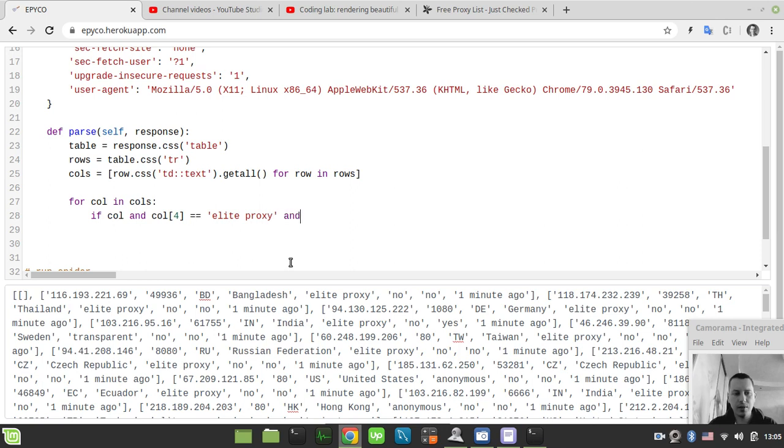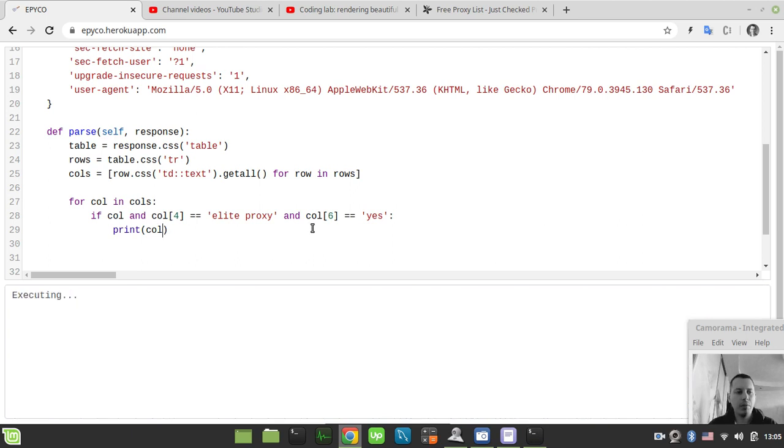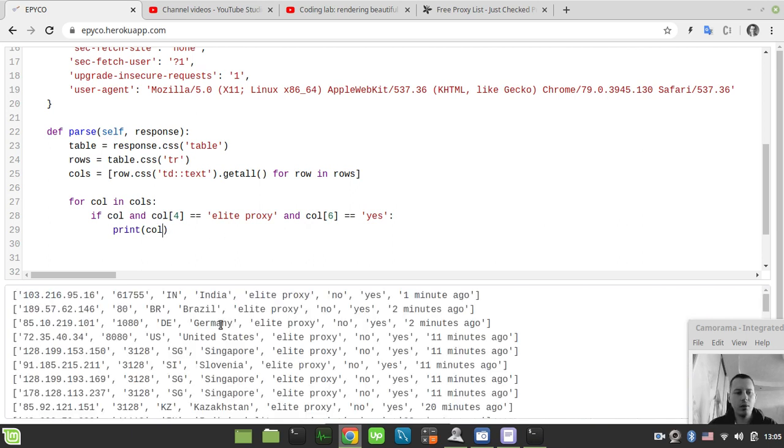And col indexed by 6 equals yes, which means it supports HTTPS, so secure HTTP requests. In this case, let's first simply try to print our col here, but we obviously don't need all of those. Okay, so we extracted all the elite proxies which support HTTPS.